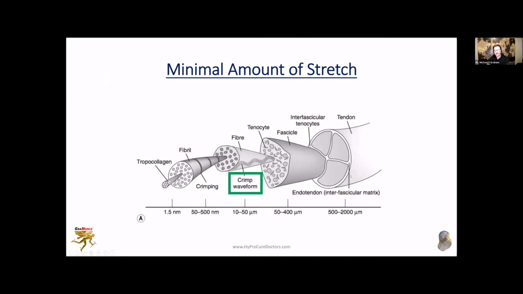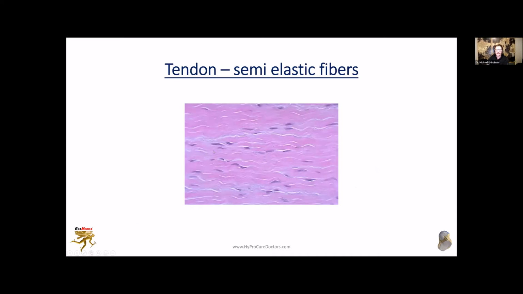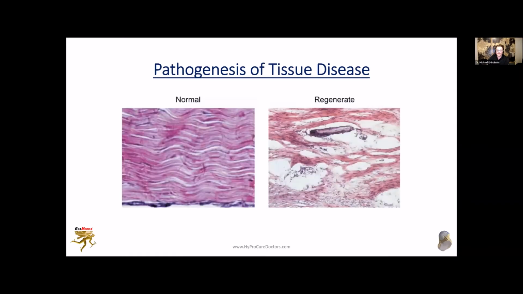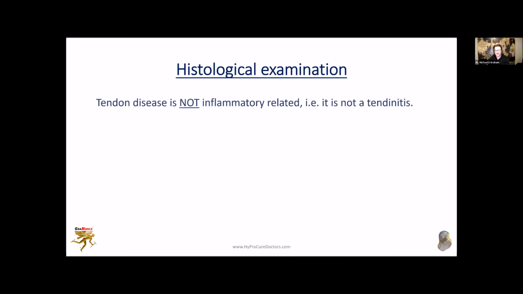When we think about the anatomy and the histology of tendons, we see that they have this wave within the fibers, and that wave is there to help absorb strain on the tendon. So that is that spring. But with people with chronic tendinopathy, there is such a disease process occurring within the fibers that they've lost their ability to have that springiness. It's like a spring that has been overstretched, and now it loses its normal function.